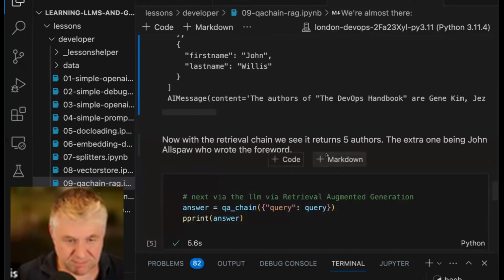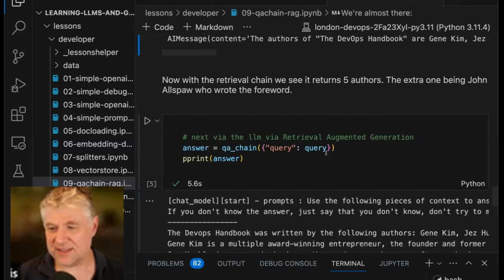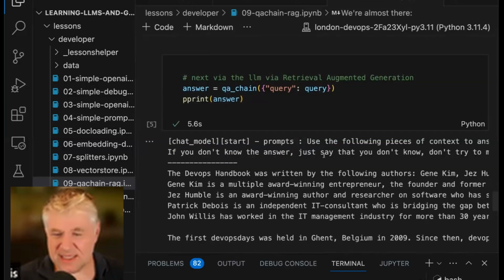But as one of the authors, I actually rewrote the history in my history markdown and said there's a 5th author, the person who wrote the foreword. So now I'm asking through the retrieval chain, using the vector database that we prepared.